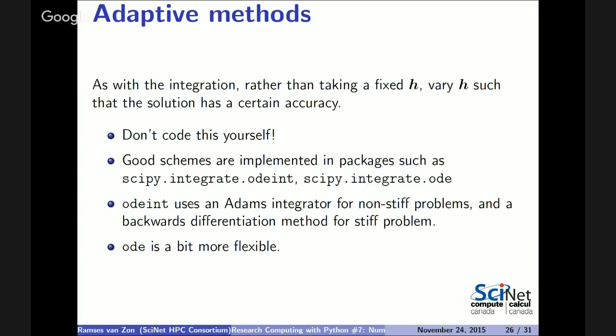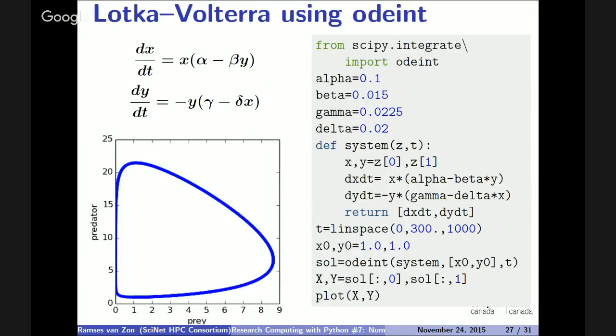I think I have one. So here's an example of using odeint. It is in SciPy integrate. You call it with the system, I give it Z, so Z is the point. So it's the equivalent of Y, I don't know why I call it Z here. And a possible time, and it computes the right-hand side, essentially, of your equation. So these are the right-hand sides. Here they are in terms of Python, and it returns the list of those two as a list, or anything that has two components. I can take a linear space of time points that I want my solution at.